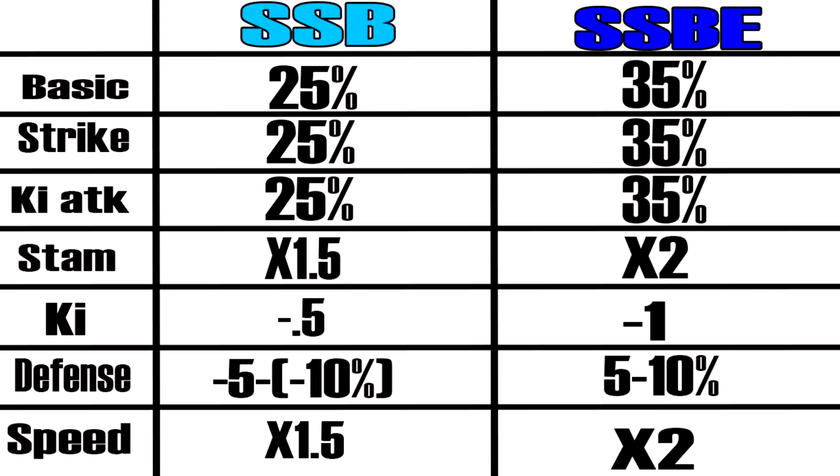Now, when it comes to your speed, again, you do get a boost to your speed in Blue Evolution or in Blue, but that boost is larger in Blue Evolution. It's not saying that it's a ×2 boost from your base speed to your Blue Evolution speed, but it's just to kind of show how the increase is greater in Blue Evolution than it is Blue.